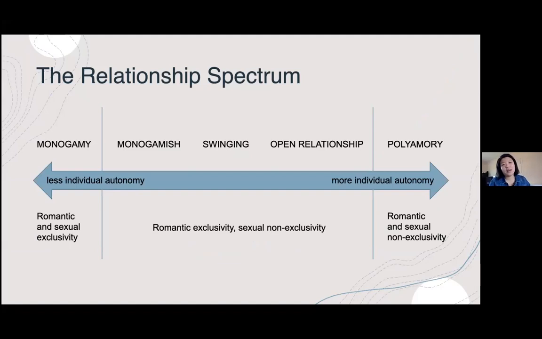Okay, so essentially, the relationships fall on a spectrum from total romantic and sexual exclusivity to romantic and sexual non-exclusivity. And exclusivity just basically means it's the two of you and you're closed to developing further connections with anyone else. So most of you, not all of you, are probably familiar with monogamy, which is what mainstream society practices. It's where when you enter into a relationship, at some point, you agree that you are exclusive to each other. You don't enter into any relationships with other people.